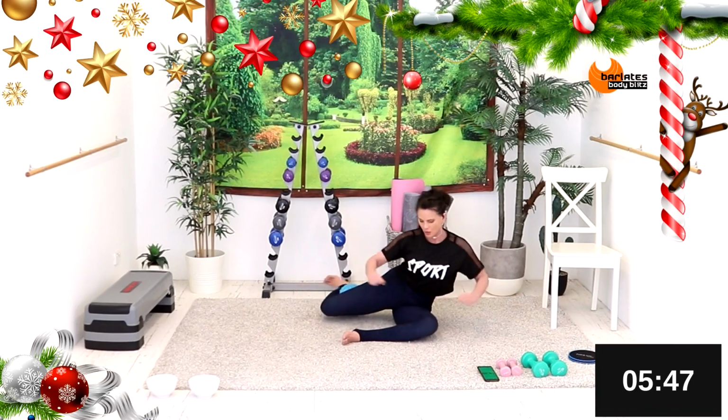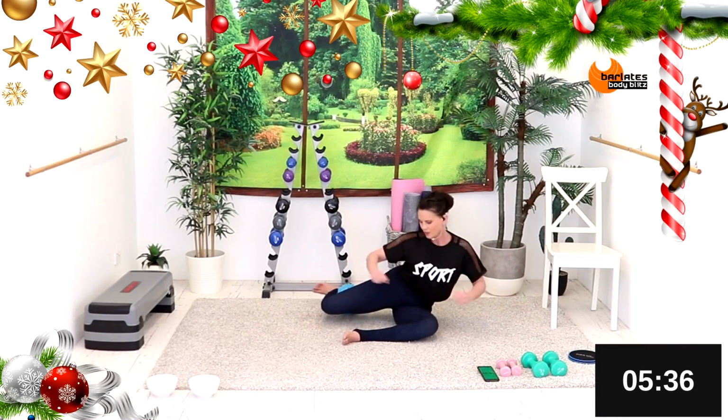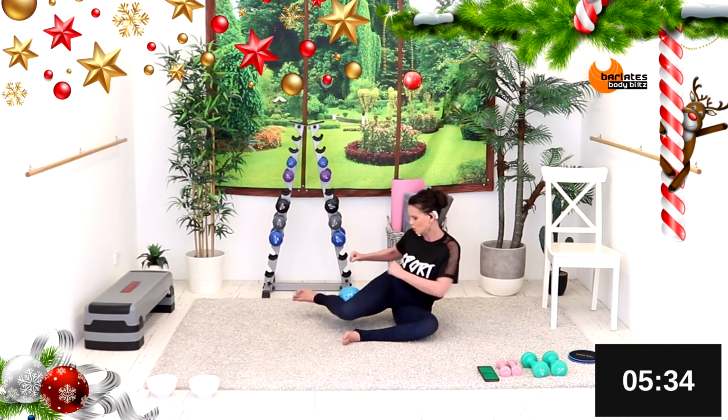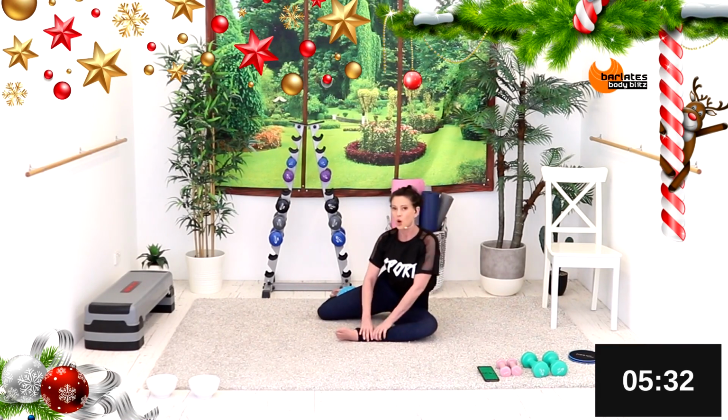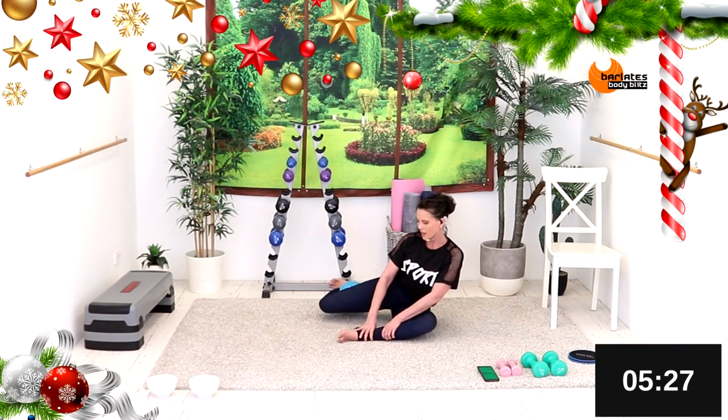Back and forward. Come on. Really get into your waistline here. Rotate. Rotate. Try and stay upright. Six, five, four, three, two, and one. Hold on to your ankle. Deep breath in. Stay up and push back and back, back. Keep that rotation this way. Back and back, back and back. Eight, seven, six, five, four, three, two, one.